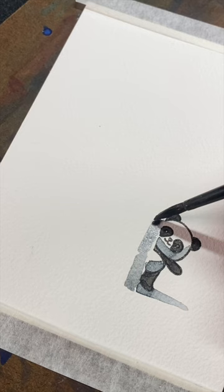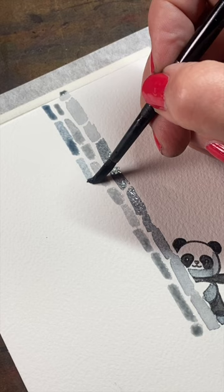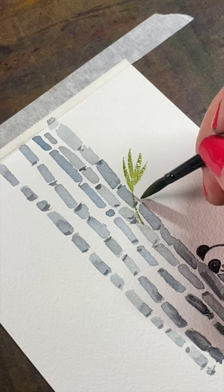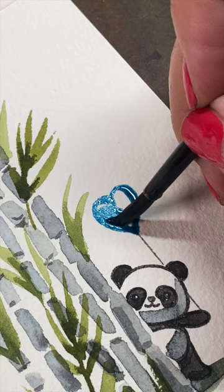and then painted a bamboo forest for this little guy to peek out from behind. Just a whole bunch of trees. Paint them kind of like bricks, and then put a little line in between them, and they look like bamboo trunks. Add a bunch of leaves, which is a lot of fun to practice brushwork, and a balloon.